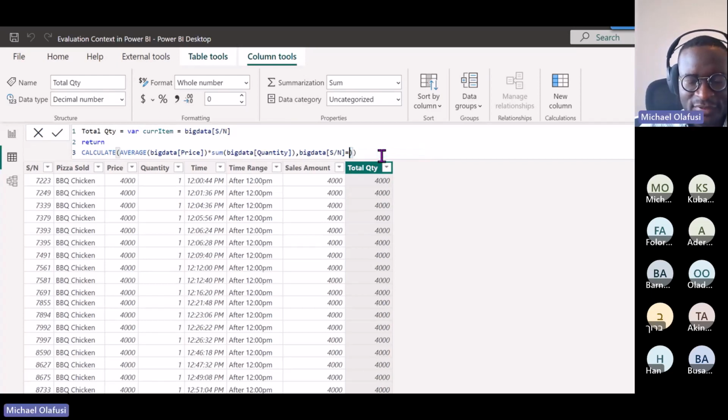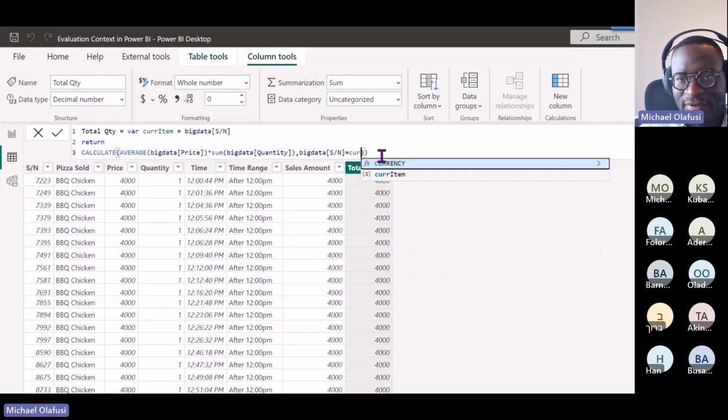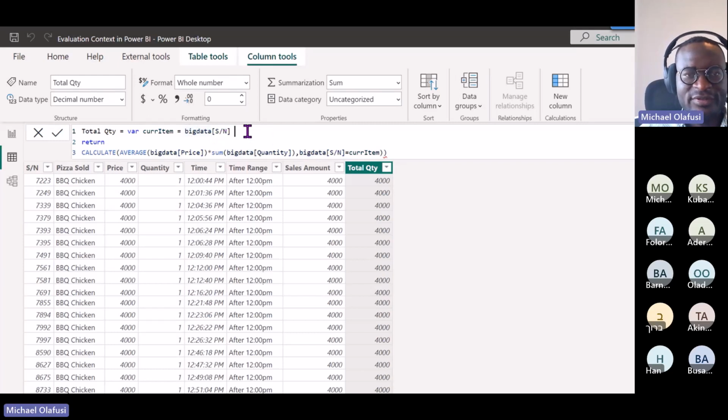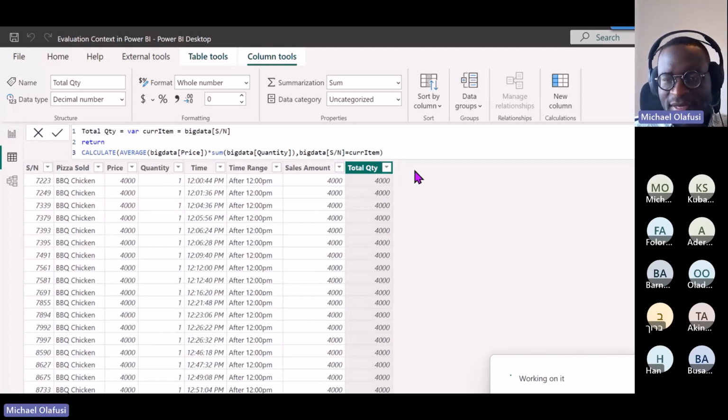So where it is equal to the current item. That way I don't need to use EARLIER anymore. So this one first grabs the current serial number. Then when I'm here, this one will be comparing all of the serial numbers against that one to limit it to the one I want. So if I hit enter, you'll see that I'm still going to get the same answer. So that's the way that I will now be allowing.